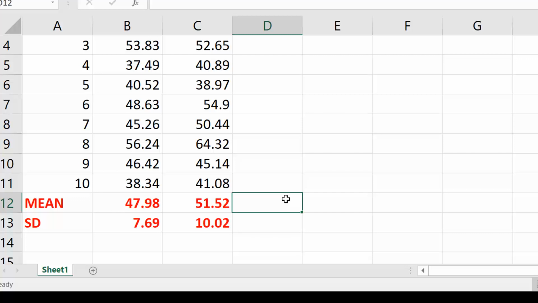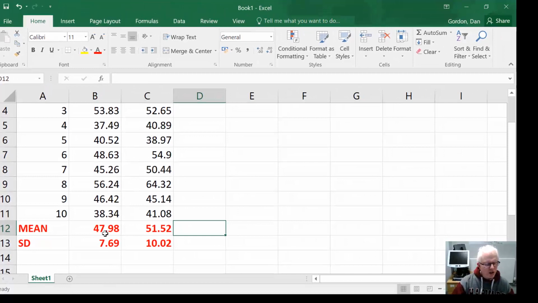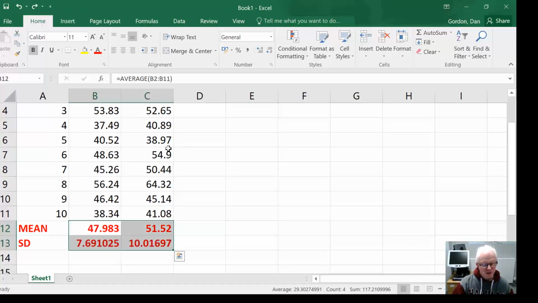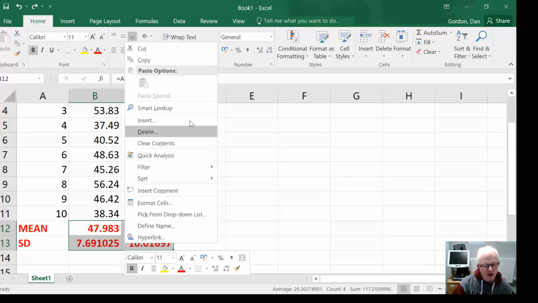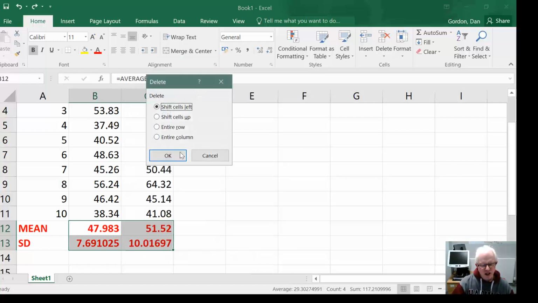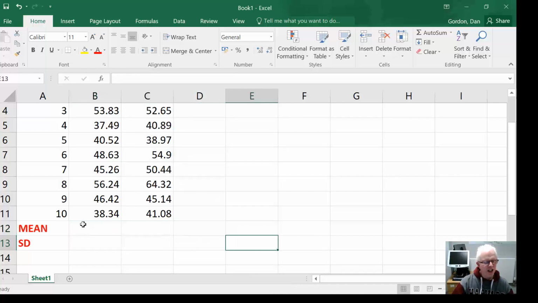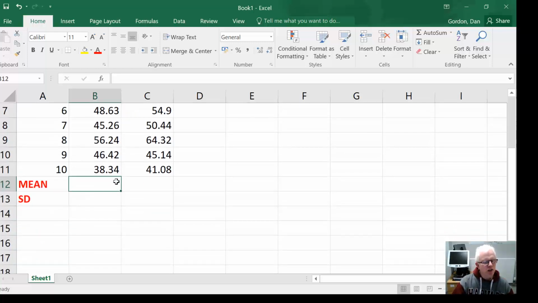So I'm going to just show you an alternate approach to this. So in the alternate approach, what we're going to do is I'm going to go backwards. And what I'm going to do is I'm actually going to remove all of this data just to show you this alternate approach. So I'm just going to delete those contents there. Right, so imagine that we haven't calculated any of these variables. So at the moment there is nothing showing in those cells and the software doesn't know that it's got to do anything with this data. But I know in advance that my data needs to be to 2 decimal places.